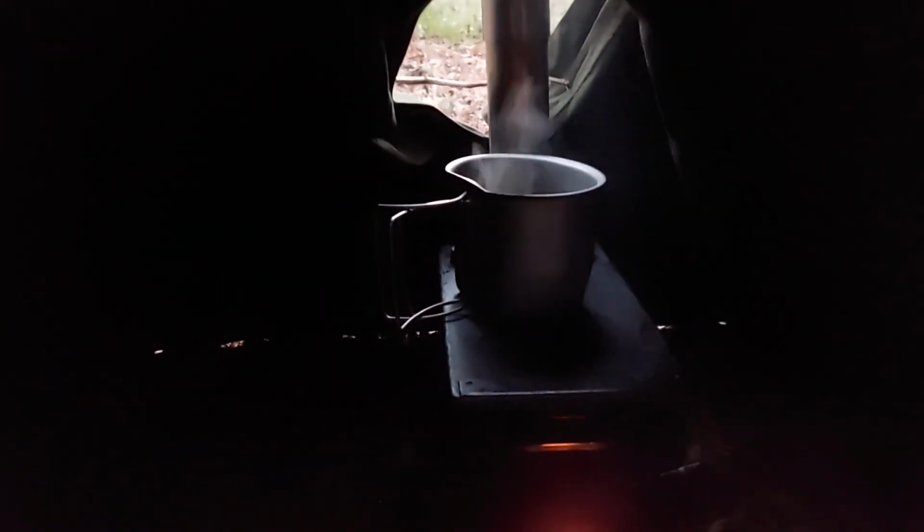Right, it's had about 15 minutes now, and it's starting to steam at the top, so let's give it a go. Oh. Yeah, it's not boiling, but that's hot when I put my finger in, so I'm going to take that off now. So yeah, it's metal on metal, obviously it'll take longer for the water to boil, and the fact that I haven't got a cover on that. If I covered it up, then that would have sped up the boiling process, so I'm quite happy with that. Yeah, all in all, it's been a success.